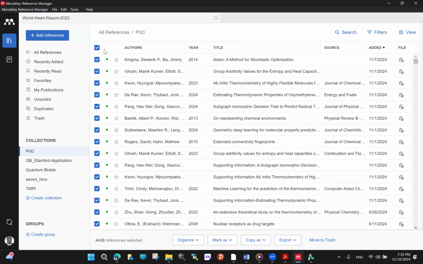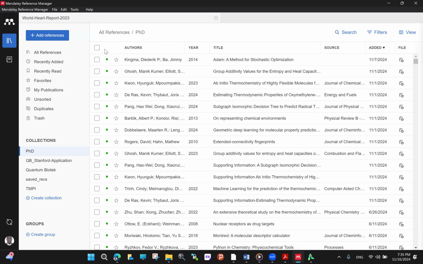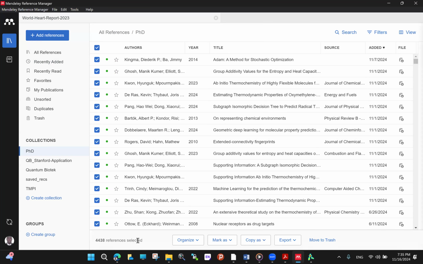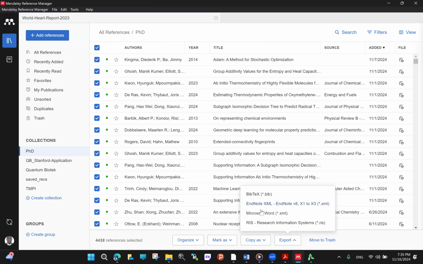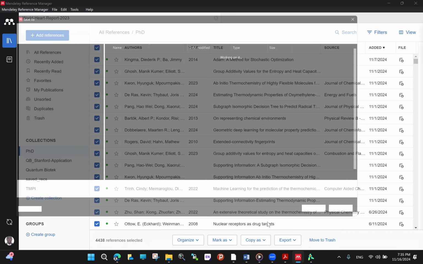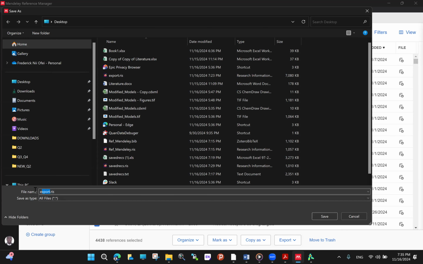In Mendeley, you just click here. First is like this, you just click on the top. That means you have selected the number of references that you need. And then you export. The options are here, either BibTeX or RIS. In this case, RIS works. So let's export in terms of RIS and call it new, maybe new.ris, or you can save it anyway, and at any location. In this case, it's on my desktop.